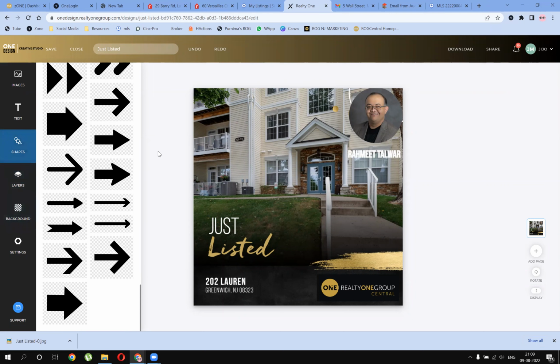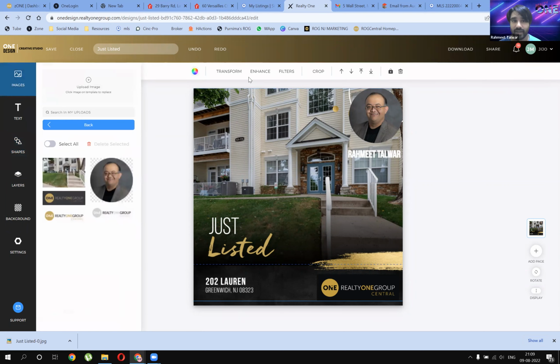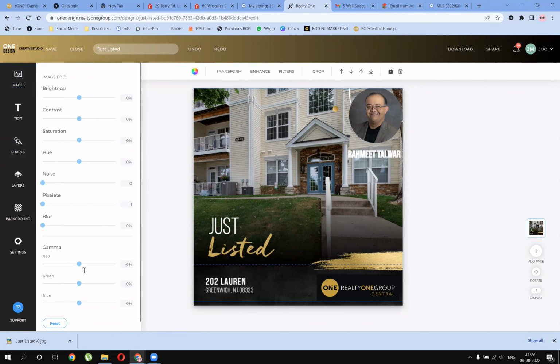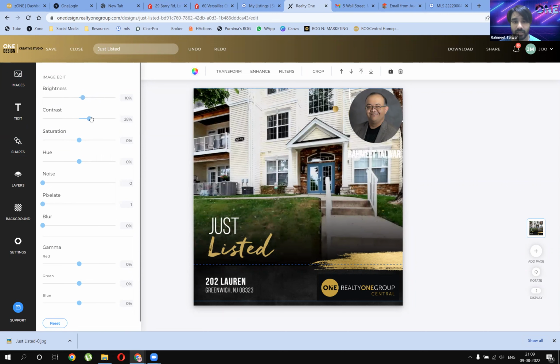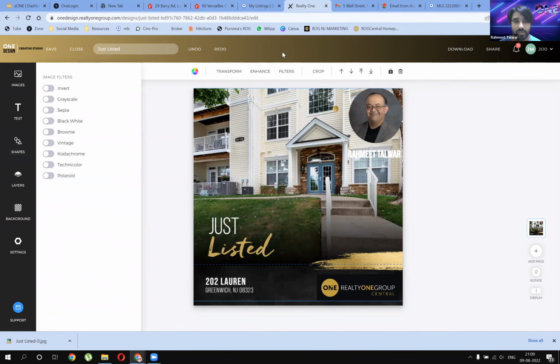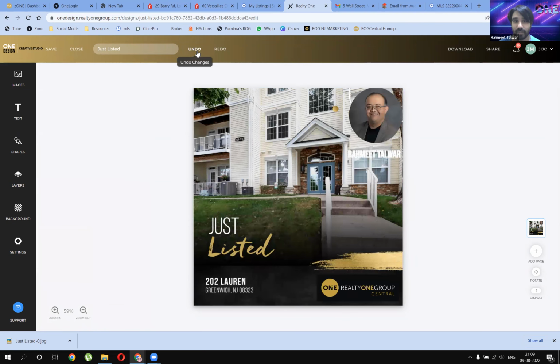Yeah, I agree. But for people who want to tinker, there are elements in here like enhance. So you could basically change the saturation, the contrast, you can change the image quality like this. All these sliders are available to you from the beginning. You could even use filters like on Instagram. You just make it grayscale. You've got a lot of tools available to you, but it's up to you how you want to use this and how much you want to edit your final piece.